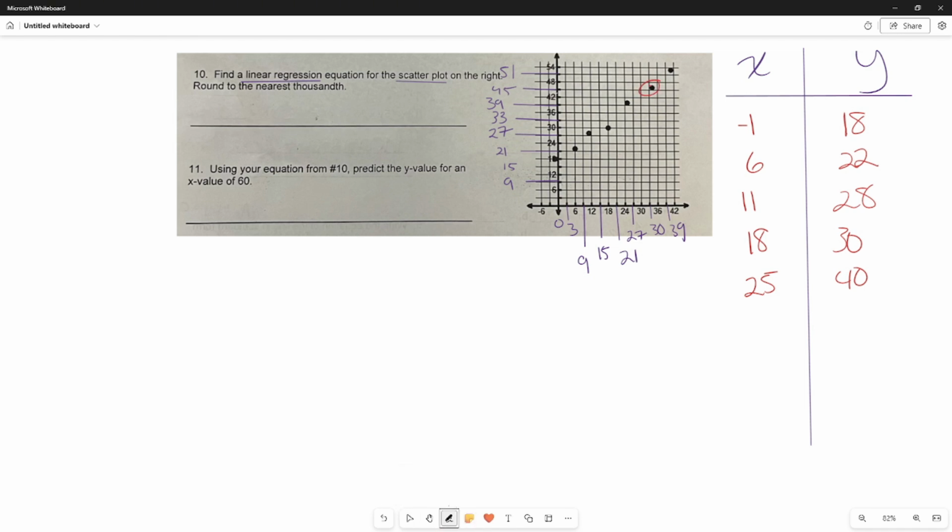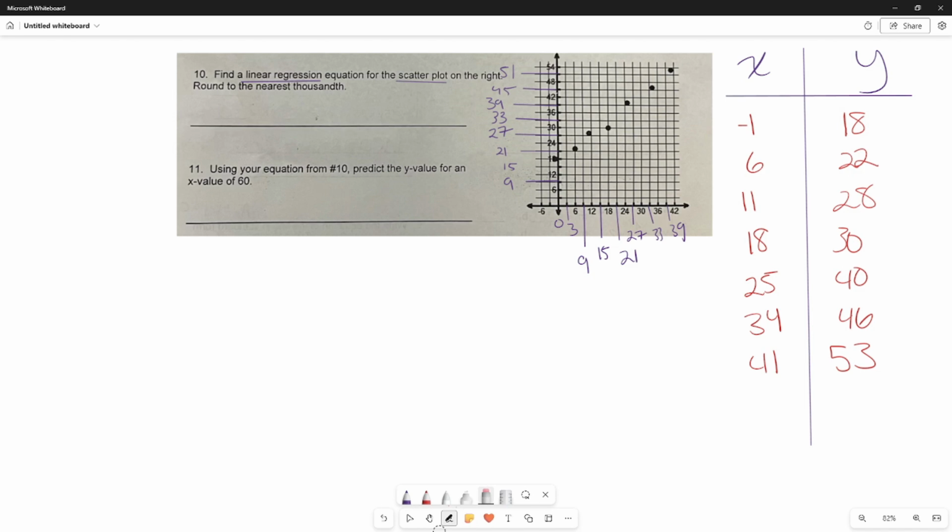Okay, and then we have this point. It looks like it's gonna be right in front of 30, wait, that's not 30. This is supposed to be 33, what am I saying? Anyways, so that's right in front of 33, so I'm gonna say our x value is 34. And then it's also right above 45, so I'm gonna say that our y value is 46. Okay, ignoring that little mistake there, we have our last point, and this one is gonna be right before 42, so I'm gonna say the x value of that is 41. And then for our y value, that one's right below 54, so I'm gonna say the y value is 53.